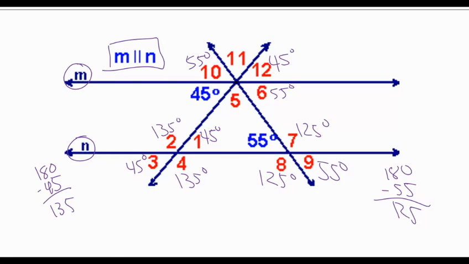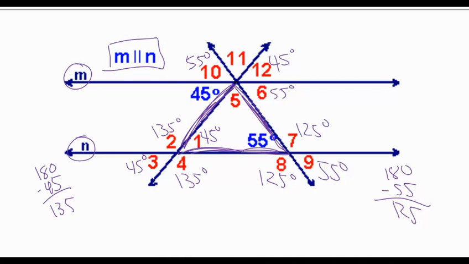So this is where you've got to take some of the knowledge you've learned. I want you to look at the middle of this figure. What shape do you see? Hopefully you see there's a triangle. And in that triangle, I actually know 2 of the 3 angles. I know angle 1, which is 45 degrees. I know the 55-degree angle that was given to me. But I don't know angle 5. So I'm talking about this triangle right in the middle there.